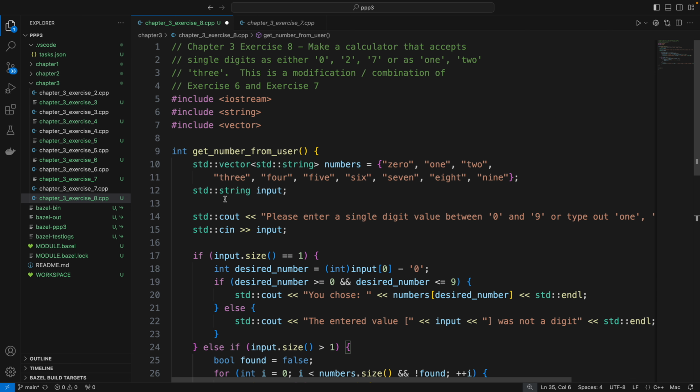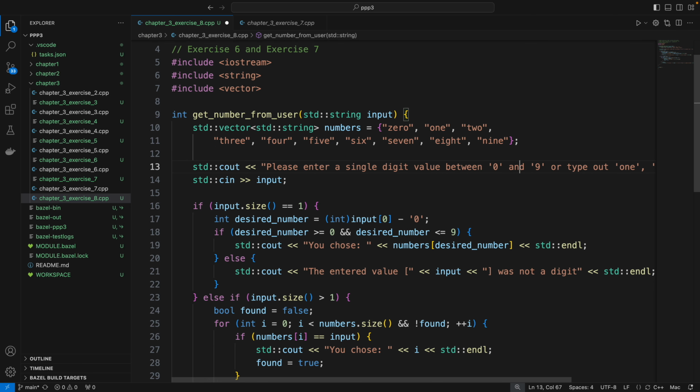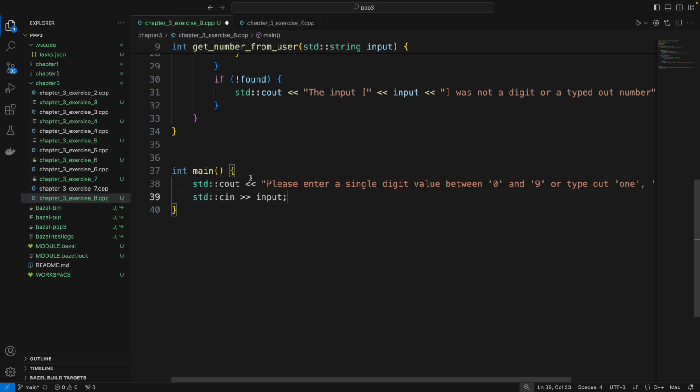Now, this is going to require a little bit more consideration. So we can essentially have the same code. We're going to do the same input parsing, but we can actually think about this for a moment. Do we want to do the parsing in here along with the prompting, or do we want to just do the actual parsing? Now, I'm going to argue that the only thing we want to do is we actually just want to do the parsing. So let's go ahead and actually do this like this, input. And we're going to take this input out like this. And we're going to move this logic back into main over here.